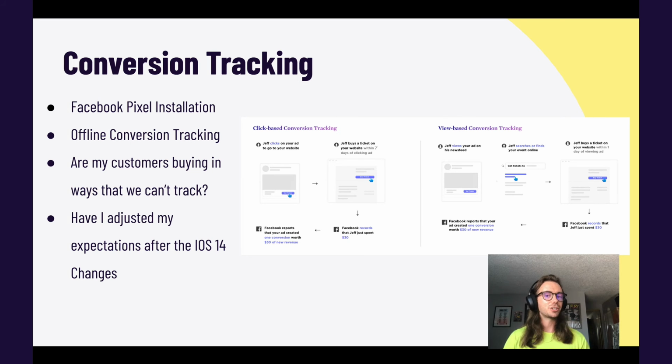Now, one additional and really exciting thing that we've had as of late that's been a solution to some of these challenges brought up for tracking revenue is something called offline conversion tracking. And what this is, it's a way that the email data from people that purchase for your Eventbrite events can be communicated to Facebook. So even if somebody isn't tracked via that Facebook pixel, we can hopefully still track some of those purchases that result from your ads and tie it back to your ad campaign.